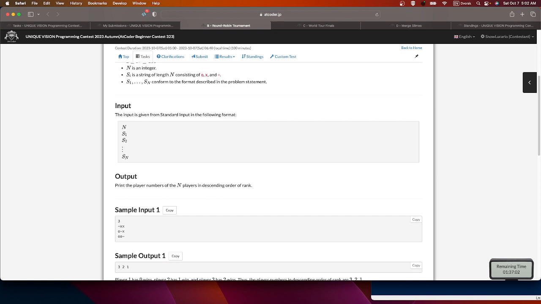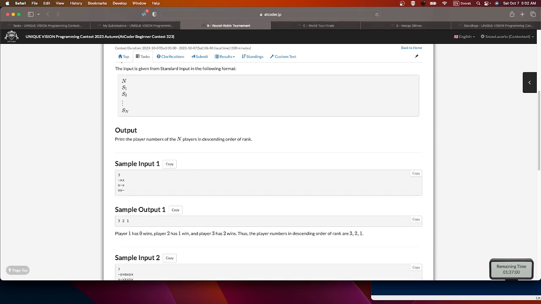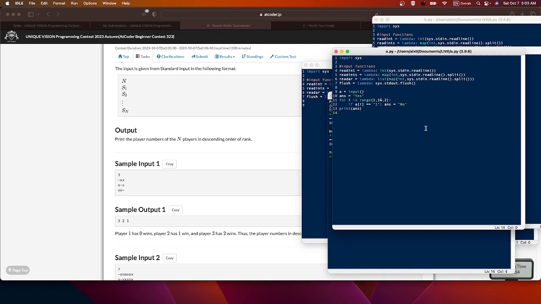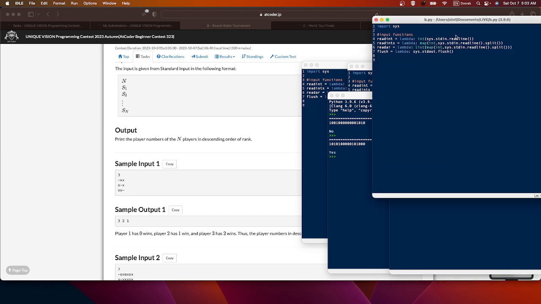Okay, so we're given a ranking of tournament matches. Let's see here.